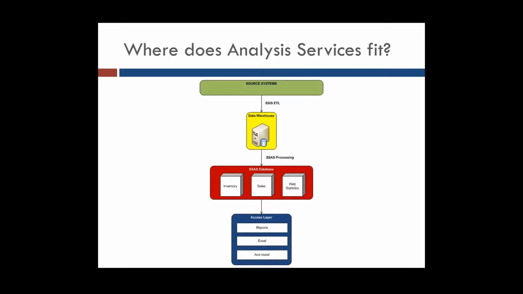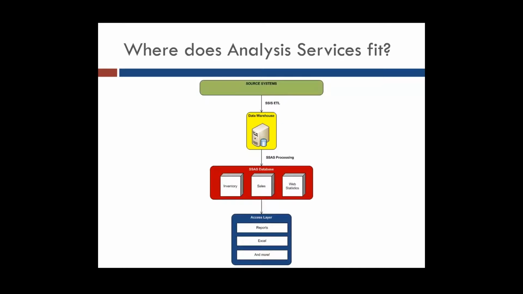If you think of the ecosystem of your data landscape, analysis services is actually kind of in the middle of things, where in the typical data warehouse setup or land, you have your source systems. That could be your transactional systems, operational, point of sale, supply chain type systems, finance systems. And then you pull that information together. And that could be into a data warehouse, an operational data store, putting that information into one place so that it's accessible. The next step is this analysis services processing and having that database layer there.